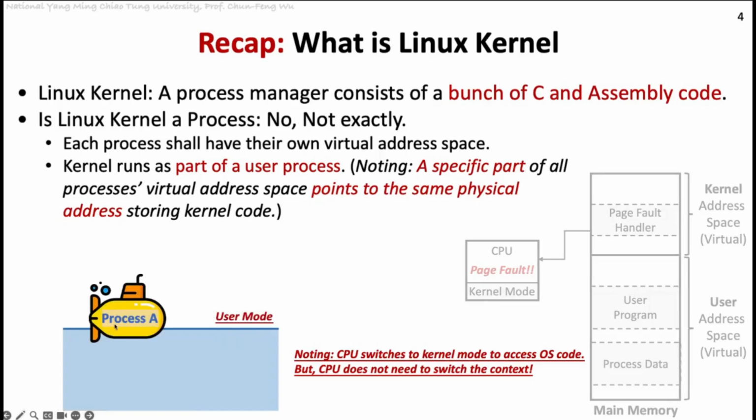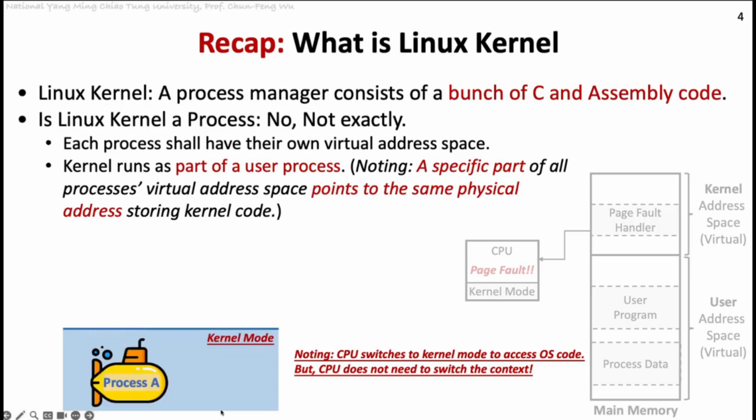It means the CPU is in user mode and running process A. When the CPU needs to run some OS kernel service, the submarine dives under the surface. It means the CPU enters kernel mode, and in this mode the CPU can run kernel services like the file system, scheduler, memory manager, and all those kinds of things.